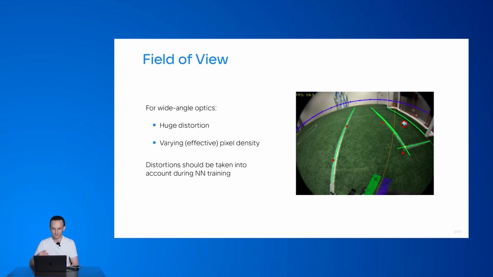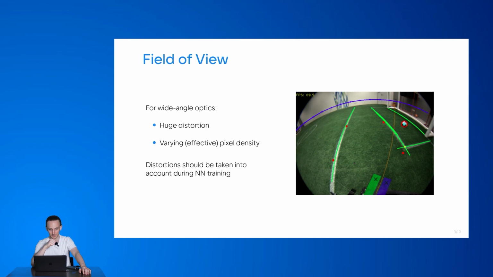On the other hand, there are certain cons to this concept. One of them is the varying pixel density. What do I mean by that? By that I mean that if two objects are really close to the viewer, somewhere right here, I can see them in great detail, and if I move these objects towards the border of the frame, they will be at first distorted, but that's fine.